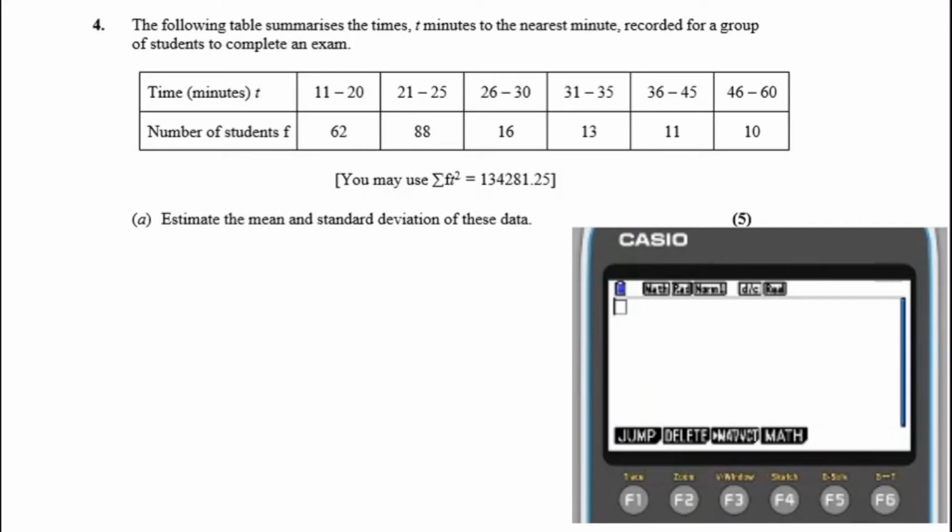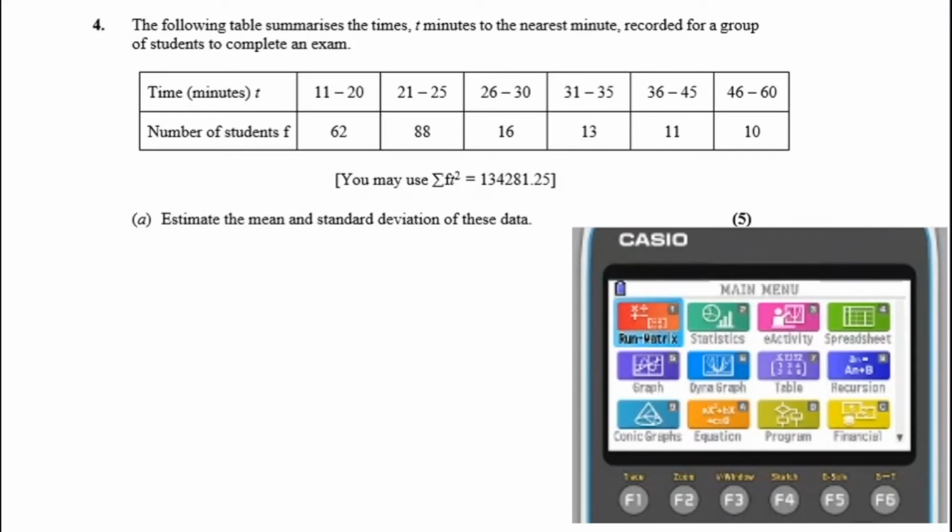So firstly, there are gaps between these intervals. The class limits have a gap in between them, and we need to be sure to use the class boundaries. So we're going to use the upper and lower bounds of the class limits to generate class boundaries. That's the first thing that jumps out to me. Secondly, I've been given a summary statistic in the square brackets just underneath the table. That's going to be useful for me to check that the summary statistics I generate are actually accurate.